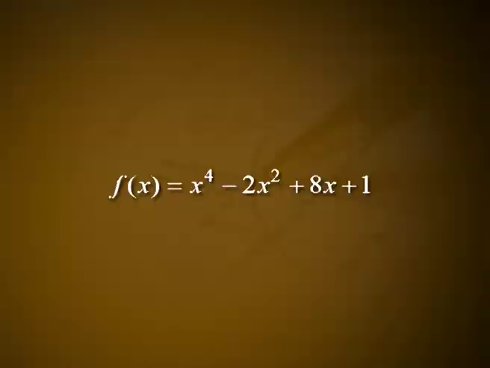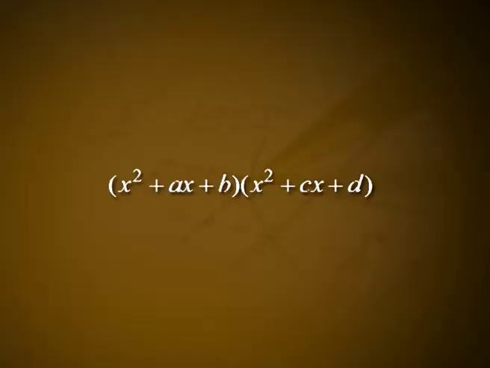Example 6. Show that f(x) = x^4 - 2x^2 + 8x + 1, viewed in Q[x], is irreducible over Q. Solution: if f(x) has a linear factor in Q[x], then it has a zero in Z, and by Corollary 4, this zero would have to be a divisor in Z of 1, that is either +1 or -1, but f(1) = 8, f(-1) = -8. So, such a factorization is impossible.